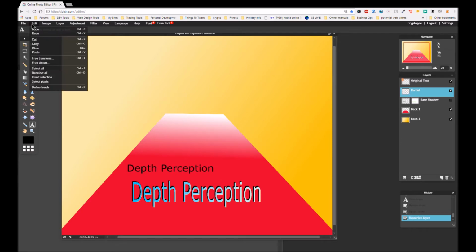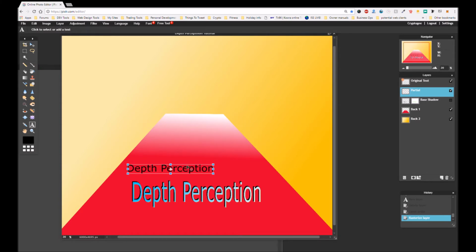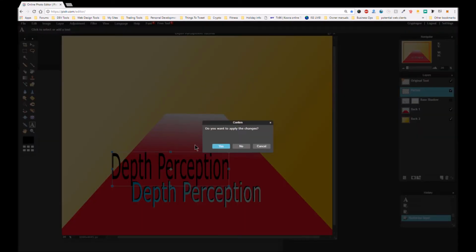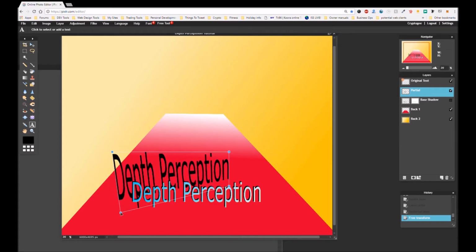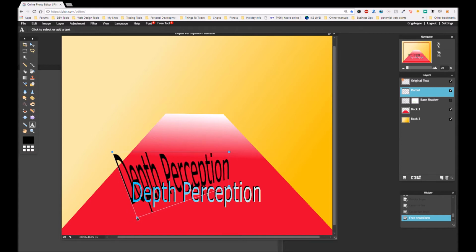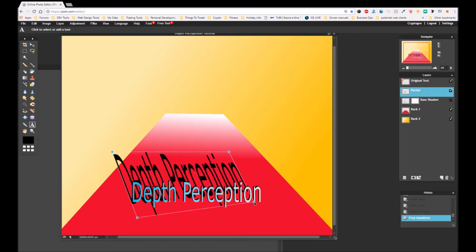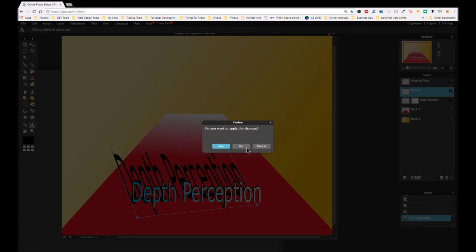Then we're going to go edit, free transform. Yes to those changes. And then we're going to go free distort straight away. And I'm going to pull right in to here, and we're going to start connecting up the bits that weren't connected in the first place, which, to tell you the truth, no, let's not apply those changes.